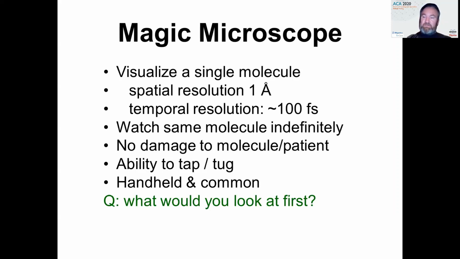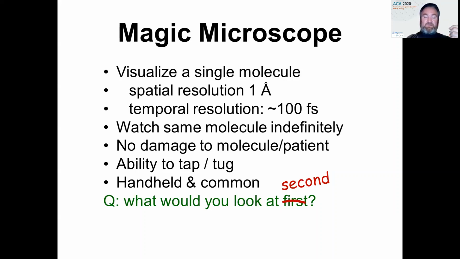If you had such a device, my question to all of the biologists I know is, what would you look at first? The answer is easy. It's whatever you're currently working on. So a better question is perhaps, what would you look at second after you wrapped up that other project? And it wouldn't take you very long to do it. But if such devices existed, what would you look at?